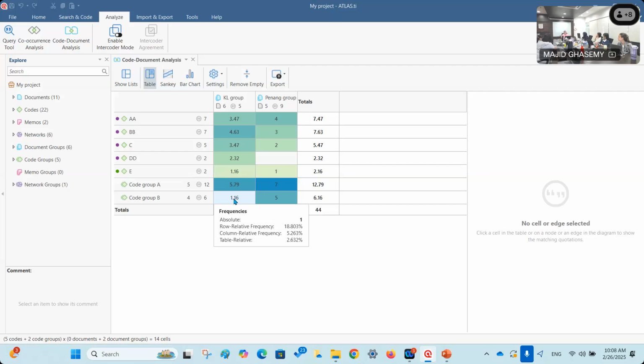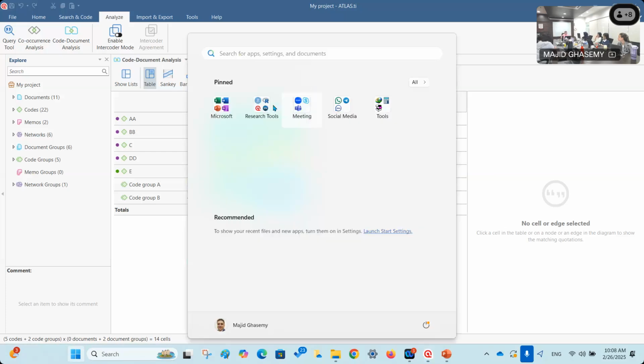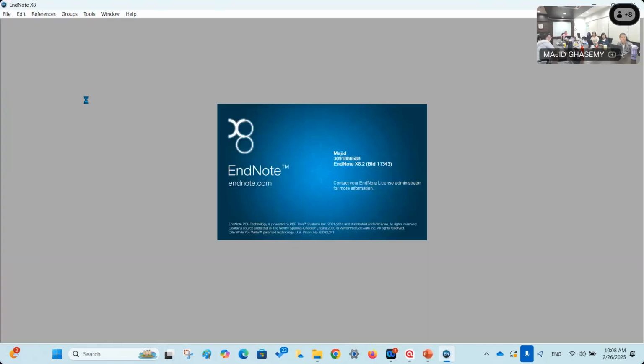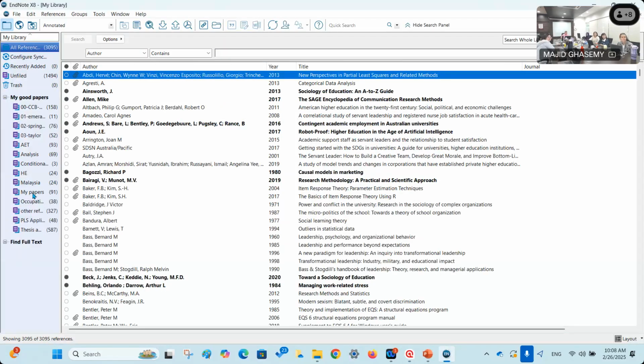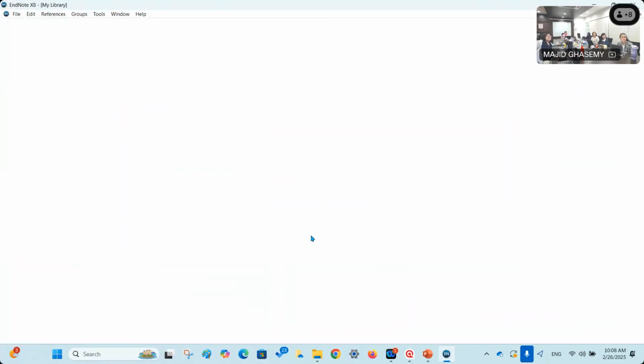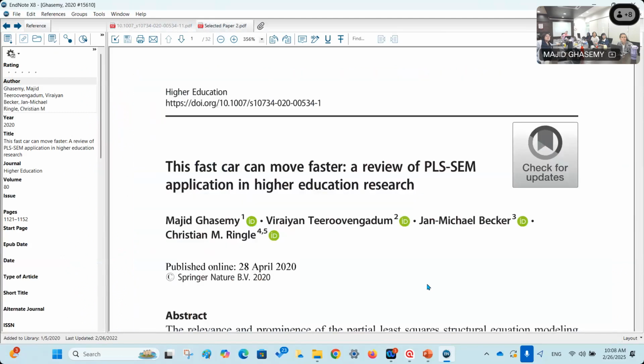But the problem is that when we're talking about publications, it is highly possible that there is no quality in the published papers. I'll give you one example. A few years ago, let me just show you this article, I wrote one article about the application of PLS-SEM analysis in higher education research.